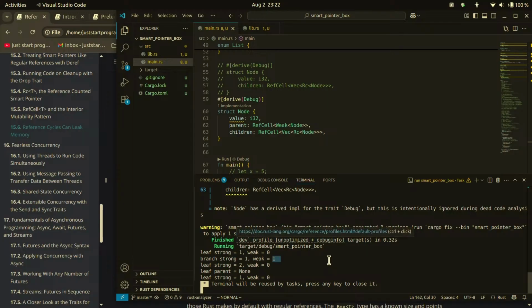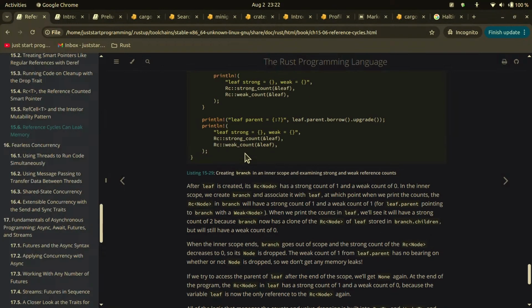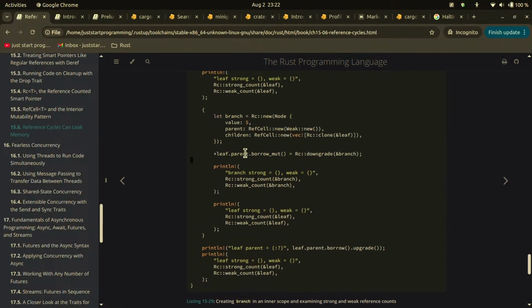Branch strong 1, weak 1. Weak 1 because it's downgraded.